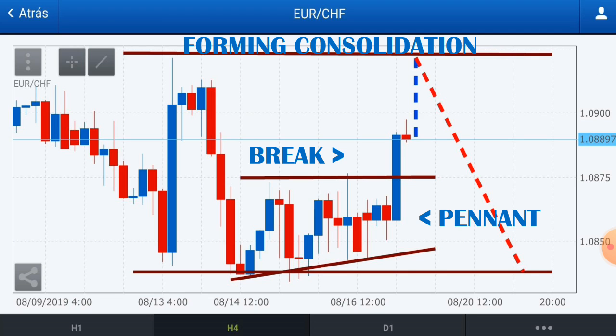Now here you can see the setup on the 4-hour chart of this currency pair a few days ago, where basically what I thought was happening was that the market was in the process of forming a range consolidation setup. So based on the nature of these bullish and bearish waves that have been formed so far, and the fact that the market was about to start a bullish breakout above this pennant, it gave the impression that the market was going to be providing us with additional bullish and bearish waves that would eventually lead to the completion of this consolidation setup.